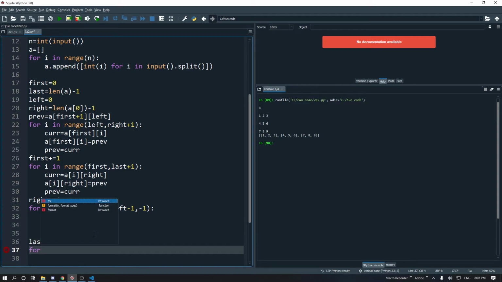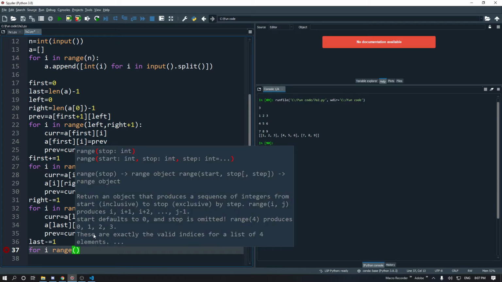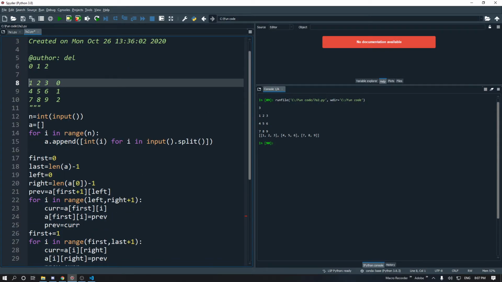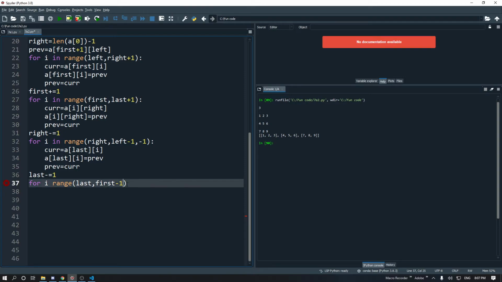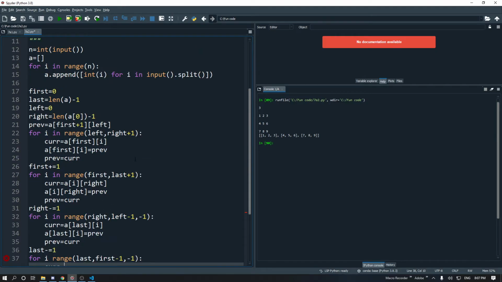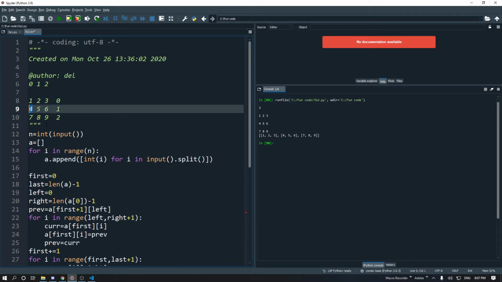So for this again we will need a loop, starting from last to first, -1, since we need to iterate it twice, and since we are going back, we need to put a step as -1. So the same thing, we need the index of 4.